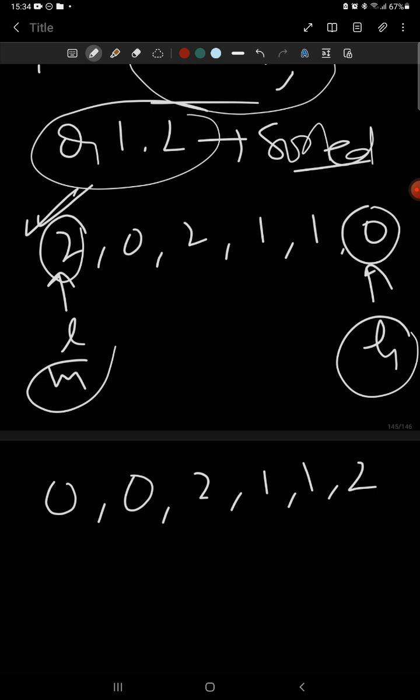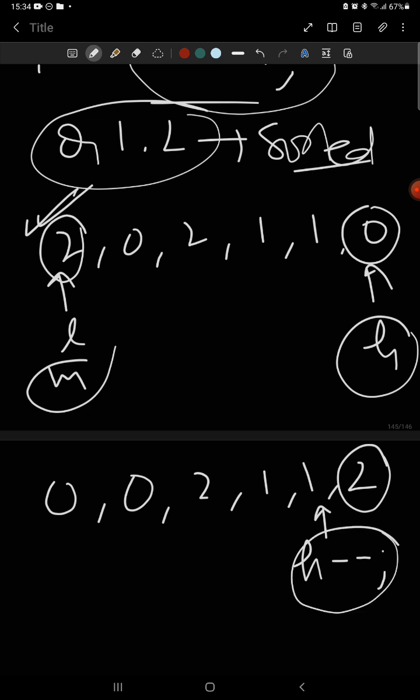Now tell me one thing, that you have your 2 here, so you are definitely doing h minus minus, right? Because what is your high? Your high is basically that location where afterwards you have all 2's. So afterwards you are having all 2's. Okay, fine. So I hope that makes sense.